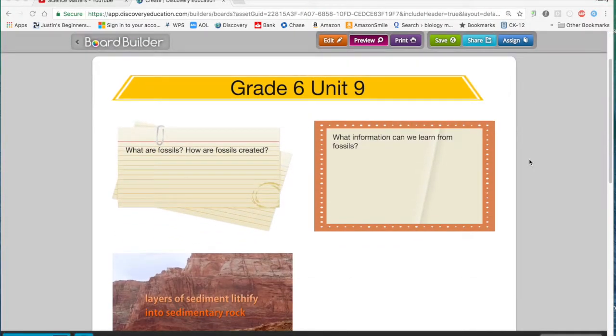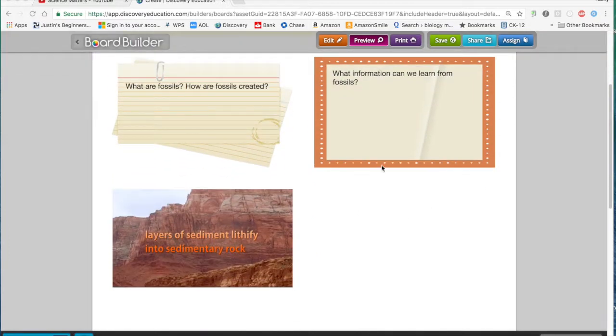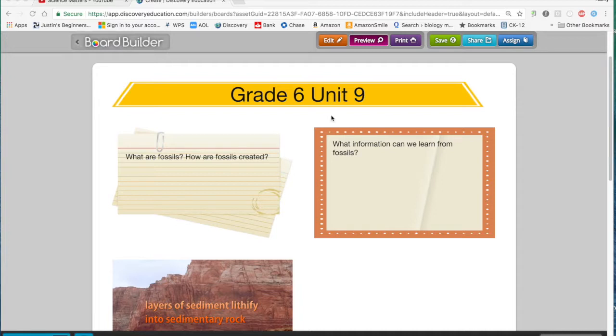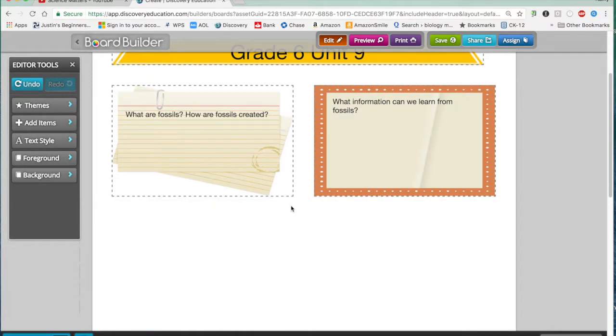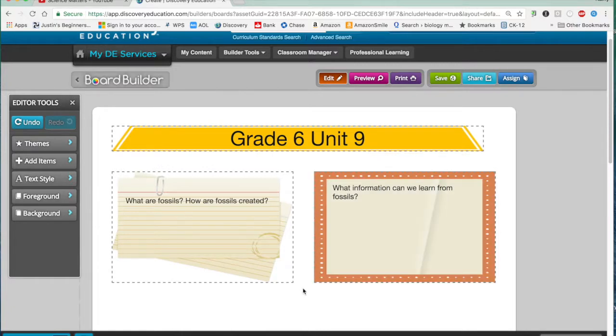Okay, so when we're in board, there might be times when you want to preview the board. I'm right now in preview mode, and you can see that we had the index cards with the question, what information can we learn from fossils up here. Now I'm looking at this video, and I'm realizing that this video isn't exactly going to answer some of my questions. So come up here to the buttons, click on edit, and that will give you the editing function again, where I can delete that video. Now the other thing is, let's say I want to go search for videos, but I don't want to be in board builder. I want to save my board. It's usually saving automatically. You'll notice down here in the right, automatically saving. Where is it saving to? It's saving to my content.